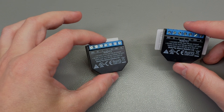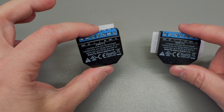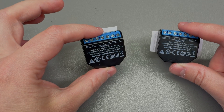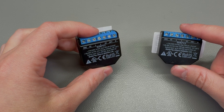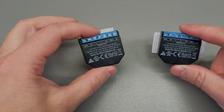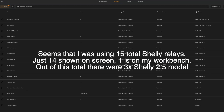Welcome to a new vlog. Today we're going to attempt to repair these two Shelly relays. These are the older Shelly 2.5 model — a basic 2-channel relay. If you're following the channel, you may know I have a Shelly relay controlling each one of my lights and some of my sockets, which lets me automate things, which is pretty nice.